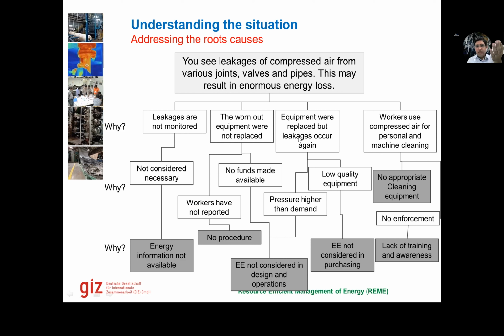Then we look at the other cause. Equipment was replaced, but the leakages occurred again. Was it low quality equipment, or do we have a very high pressure at the supply side than the demand? So if the pressure is very high on the supply side, there will be leakage on the demand side. So why do we have this gap? Because we are not considering energy efficiency in the design and operations.